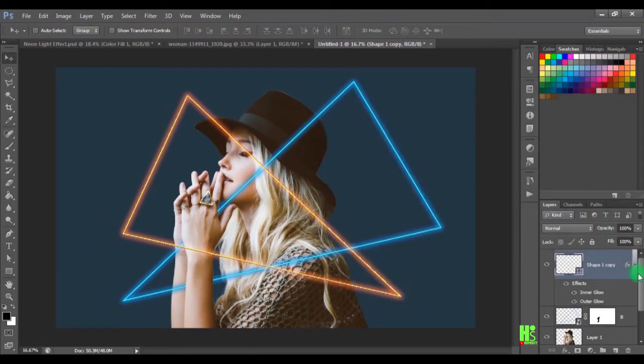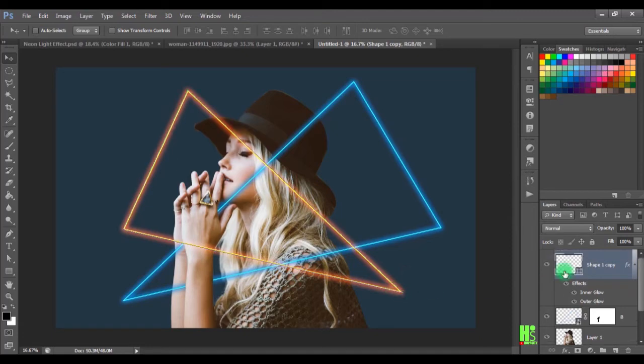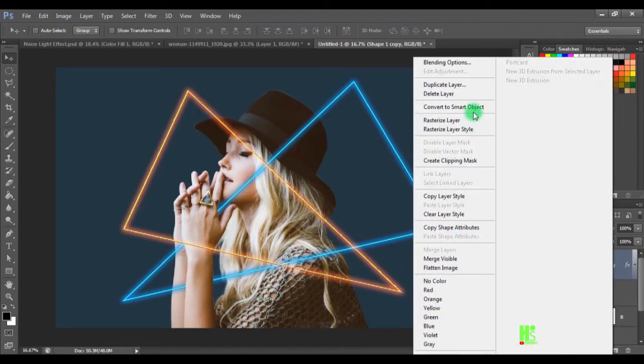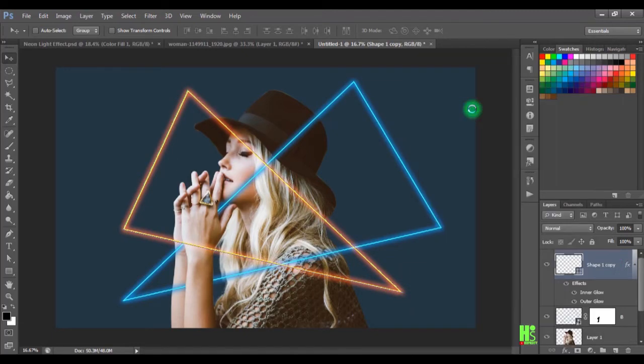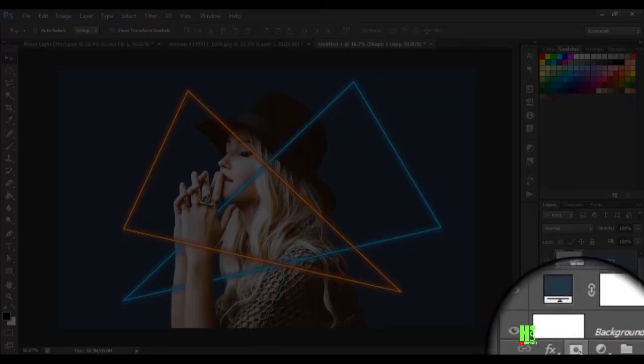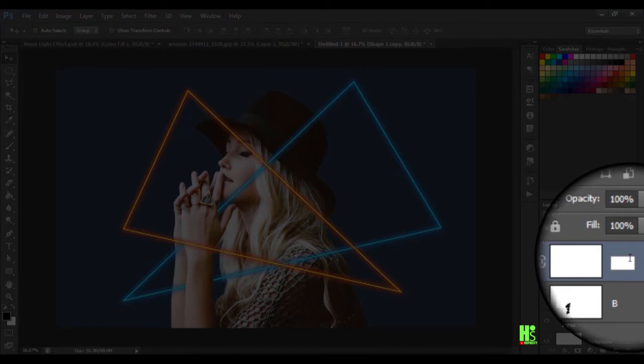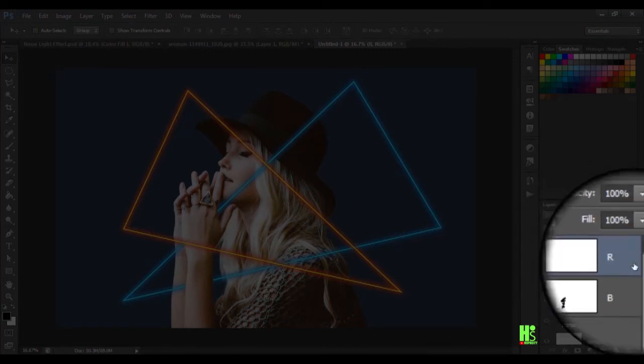So that's it, guys. So I'm going to duplicate. What I'm going to do here is to apply layer mask to this first. Convert to a smart object. And then we'll apply layer mask. So we are going to be repeating the same process. So let's change this to a arrow, which stands for red.